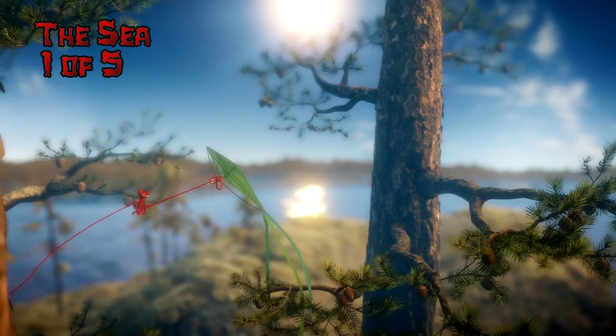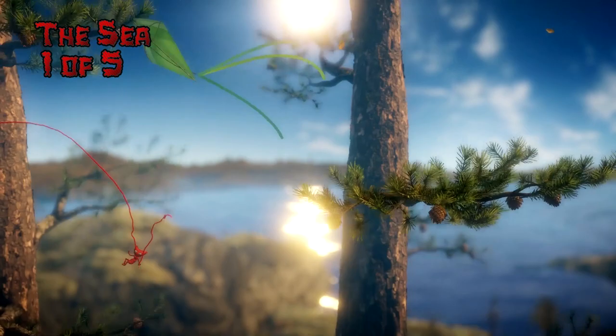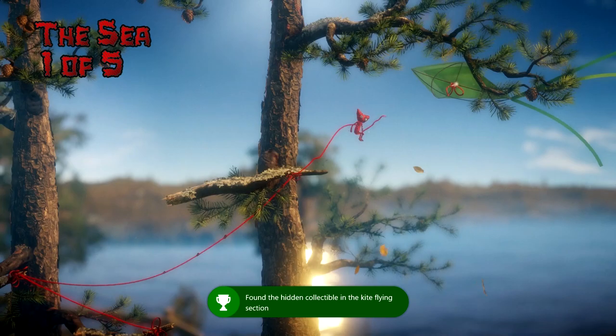way between these two branches on the fourth tree and just clip that secret, which is on the top of that branch. And by doing that, you'll get yourself the Eagle Eye achievement, which we also have a guide for if you want this in a little more depth, but that's your first secret in the sea.